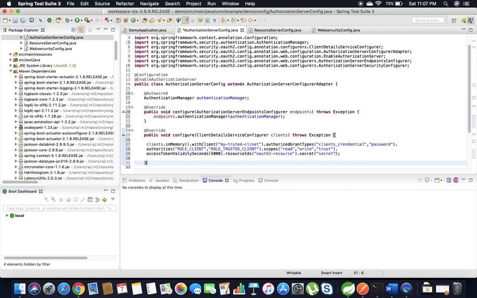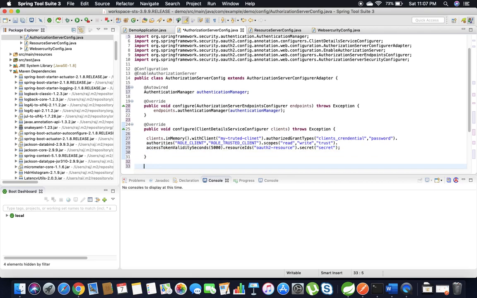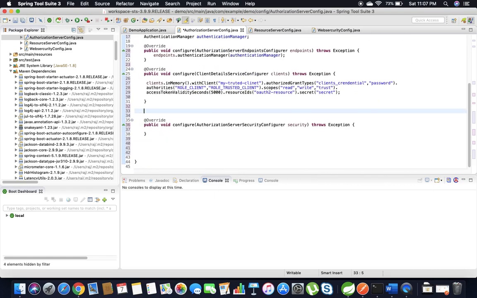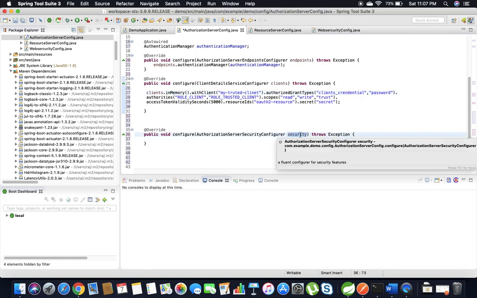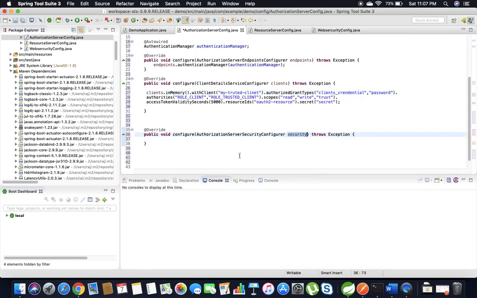And one more guy we need to configure is, where is that guy? Yep, here. So as of now we have configured our authentication manager, our client details we have configured. Now it's time for our security.